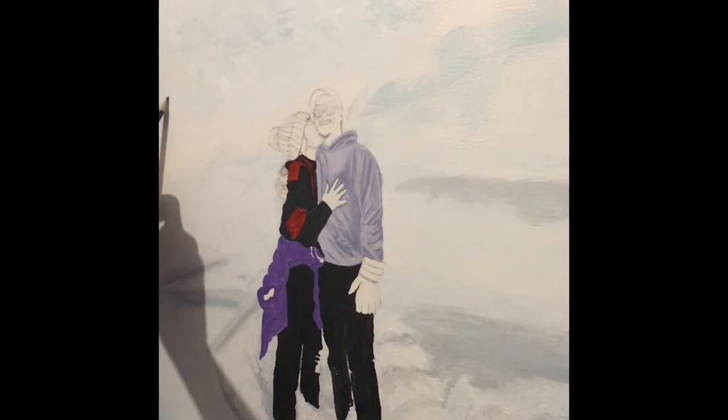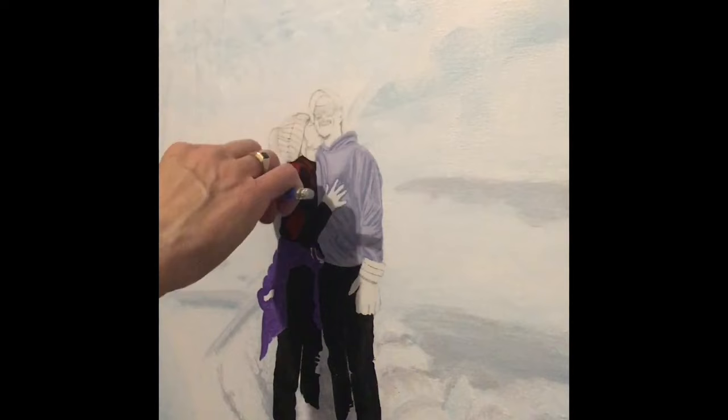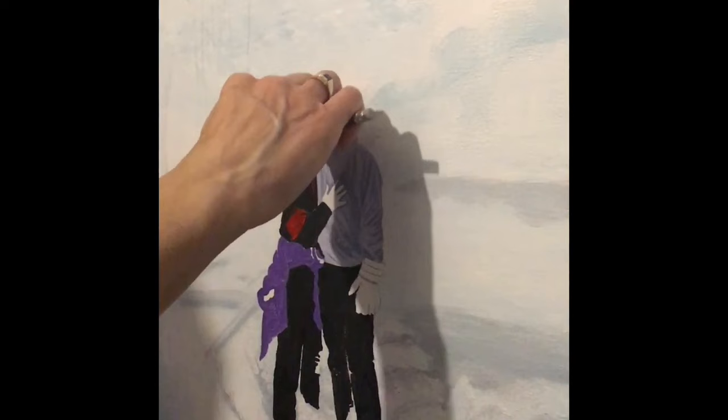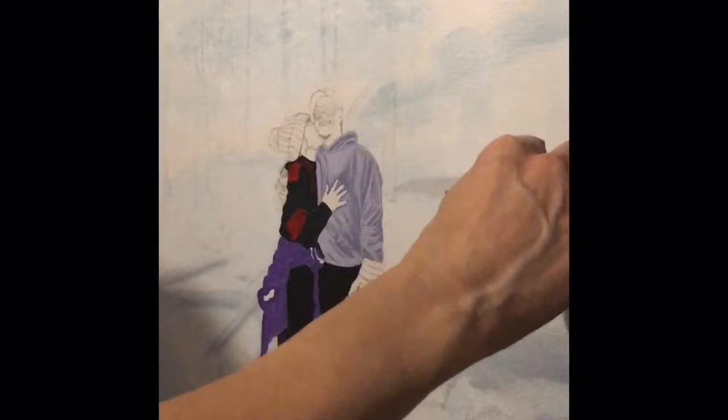So I'm looking at the photograph right now, referring to it and sort of placing trees roughly where they are. And sometimes you have to make mistakes in order to see the correct way to do something on a painting. So this kind of allows me the flexibility of penciling it in — if I get it in the wrong place slightly, I can adjust it just by using a very faint stroke with the pencil. The thing about creating a painting over months is it gives you a period of time where the painting can sit and dry thoroughly so that you can do sketching like this.